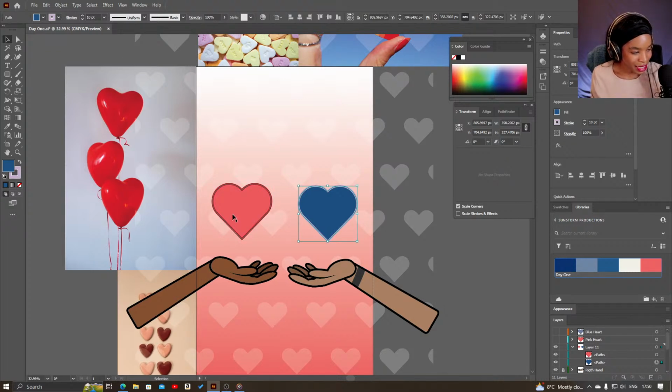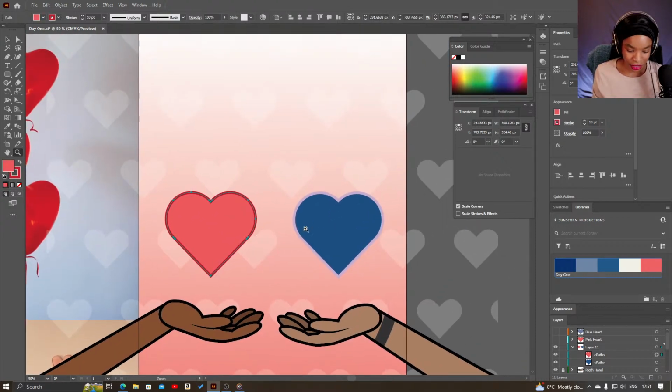Oh, RB says there's another way of making a heart. RB is a fantastic resource with Illustrator. He is always on my streams. He is always like, Storm, you gotta try this. Storm, you gotta do this. Storm, what you doing?